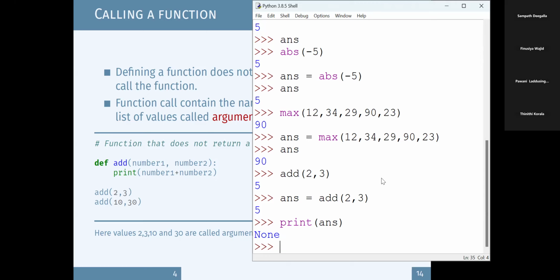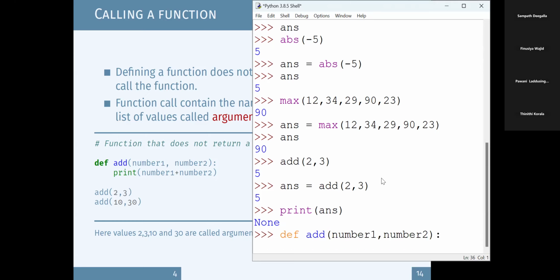So therefore, when you are defining a function, we have to use a special keyword called the return keyword. So it's like this. I'm going to change the function definition. Earlier we had def add number one, comma number two, and simply we will say return.